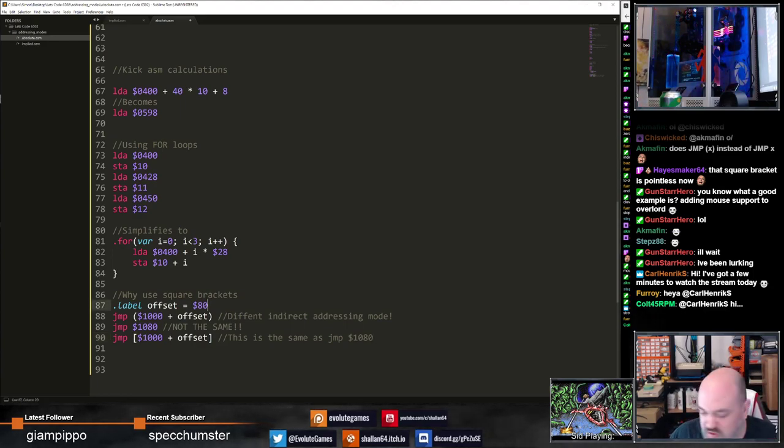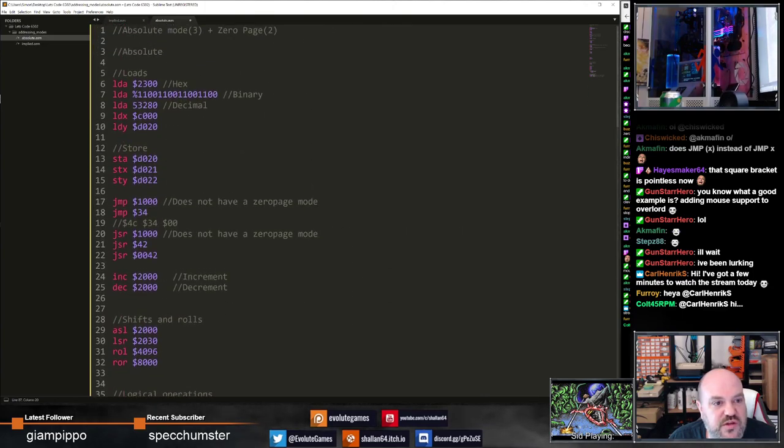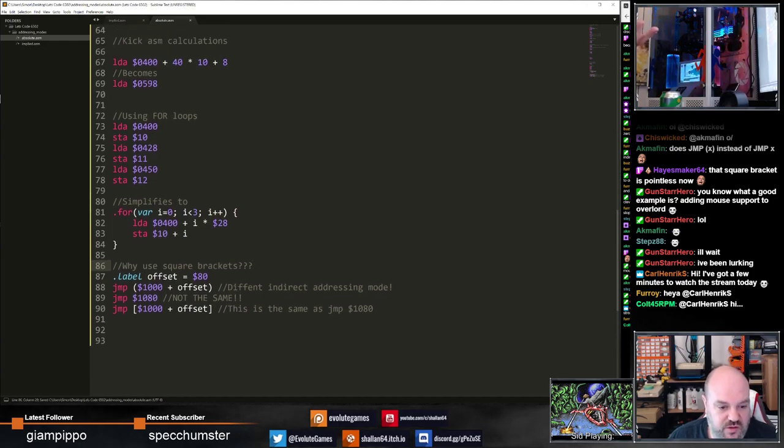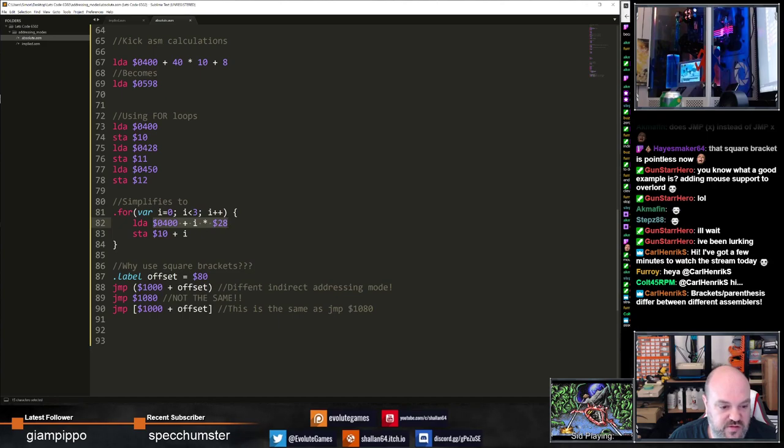We're just going through addressing modes. I'm trying to do it in a bit more detail than we've usually done these things, to make sure I cover as many commands as possible. Let's put a question mark on there. So that's absolute mode, and that's the sort of thing you can do with calculations in KickAssembler. This is a really useful way of simplifying things. It's a great way of unrolling loops.